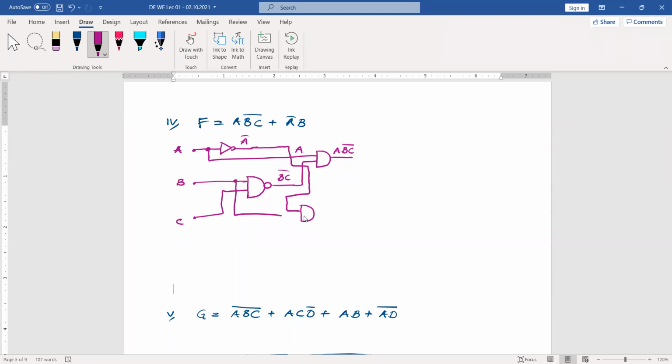We can take B. Then here we have A bar and this is B. Because of that, this term is A bar B from this AND gate. To combine these two terms, what do we need? One OR gate. 2 input, 1 OR gate we can take like that. Then finally we have the result F. Okay.